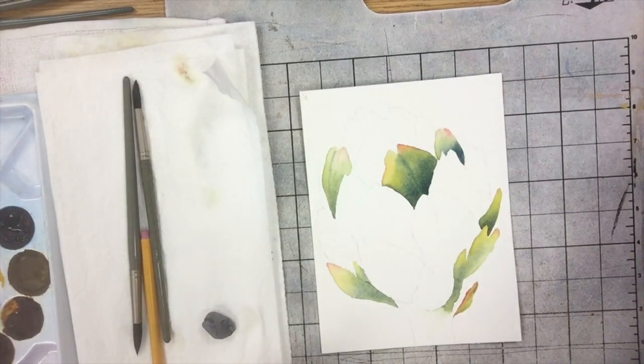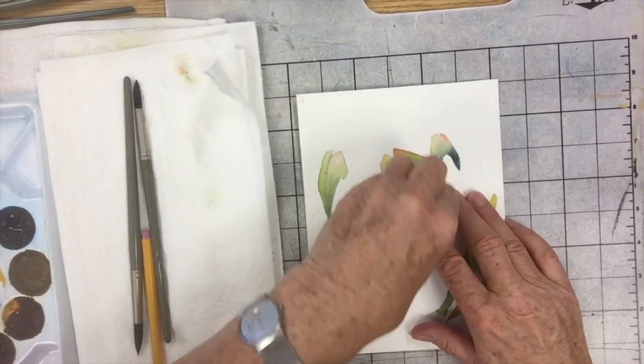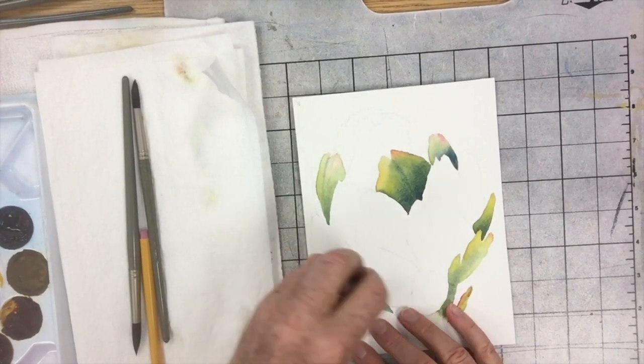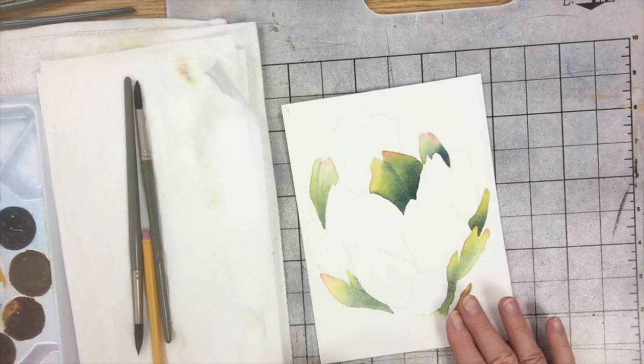So, all right, and here I go again with my little pencil thing, and of course I make sure everything's dry before I do that. It's just, I don't know why. I just don't like to see pencil lines in my own finished watercolors. There's nothing wrong with seeing the pencil lines. I want you to know.